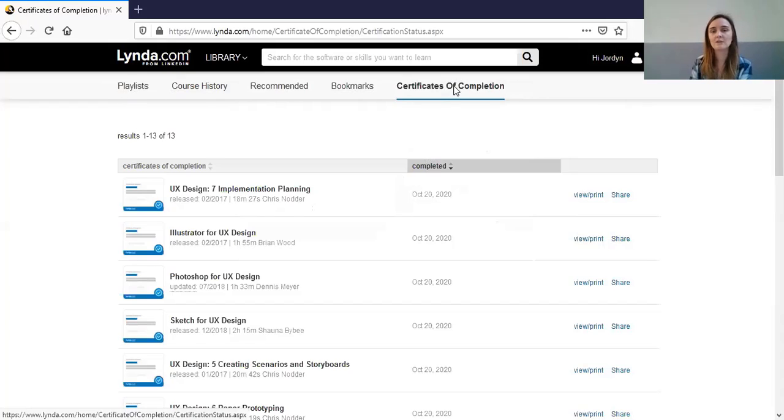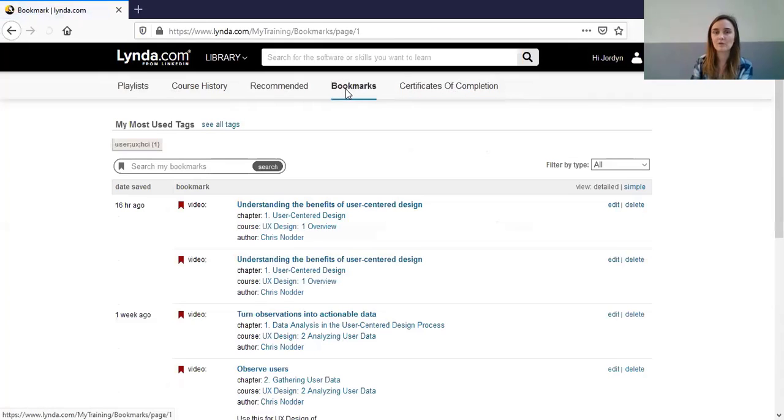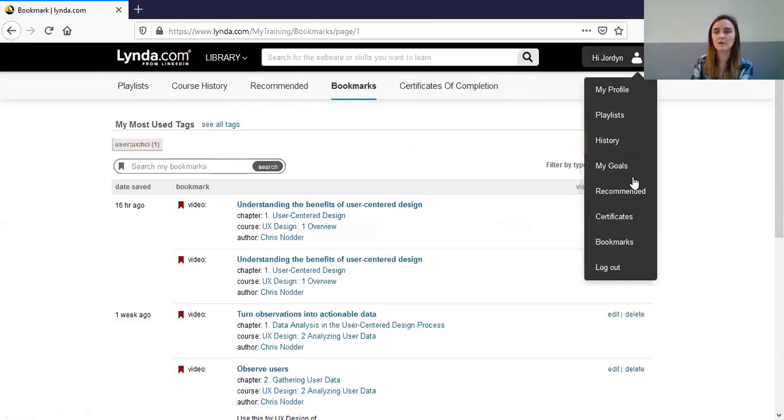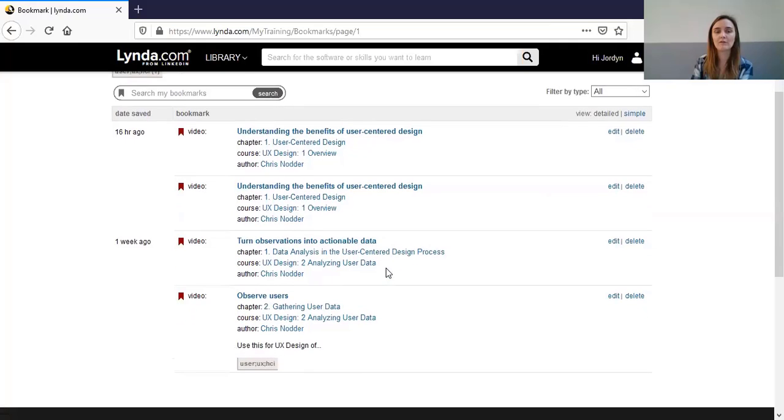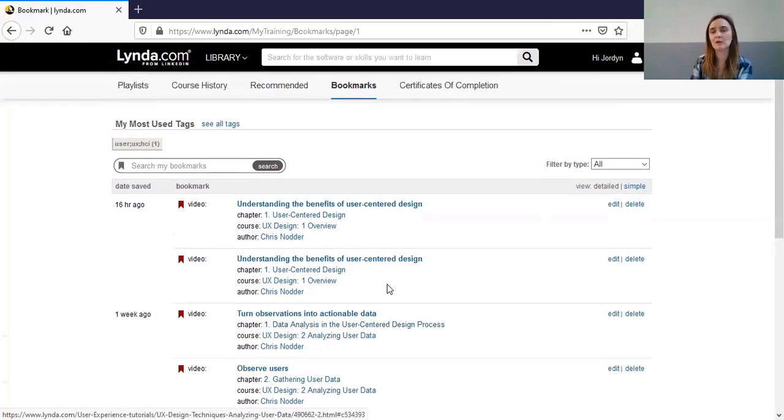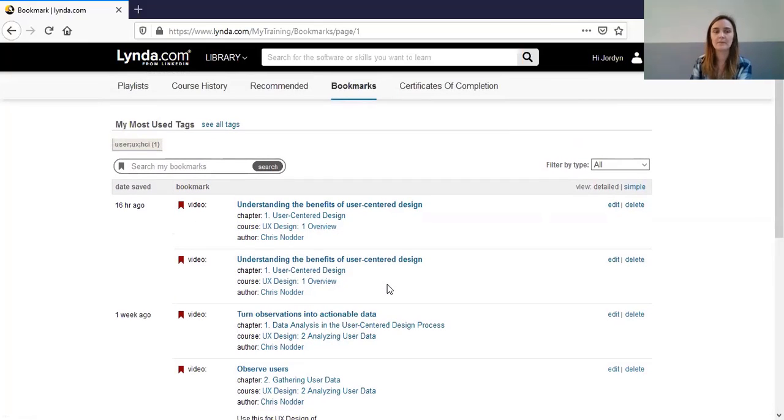So again, I'm up here in the profile settings and just kind of give you a view of what we have. So we have the certificates here. Remember, I bookmarked that one video, so this is where you would find it. It's under bookmarks, or once you're in, you can click the top and hit bookmarks. And this is bringing me to all the different videos that I liked, that I want to come back to, and it kind of gives me an idea of what they're about. So all the ones I've been interested in are about UX design, so that's user experience design on websites. Just another way to tailor your experience on Lynda and remind yourself what to come back to.